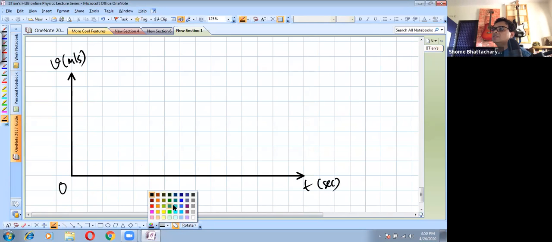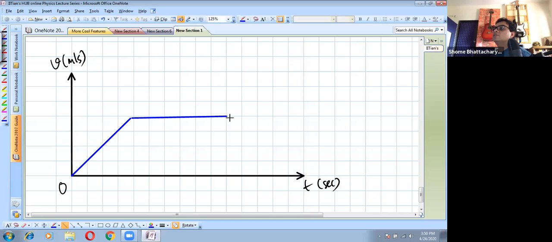So here what is happening is that initially there's uniform acceleration, so there should be some kind of a slope. Let's say it's like this. Then it's going at uniform velocity for some time. Then it's having the same amount of deceleration. So that is the key to understanding the question, that the amount of deceleration in the third part of the motion is the same as the amount of acceleration in the first part.